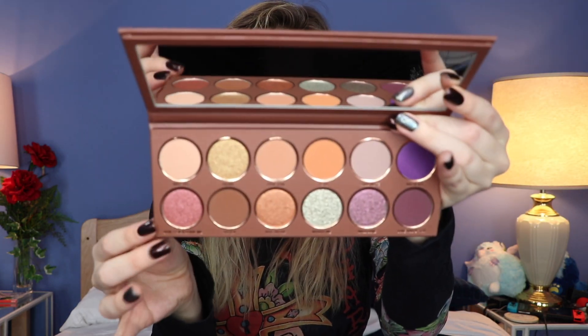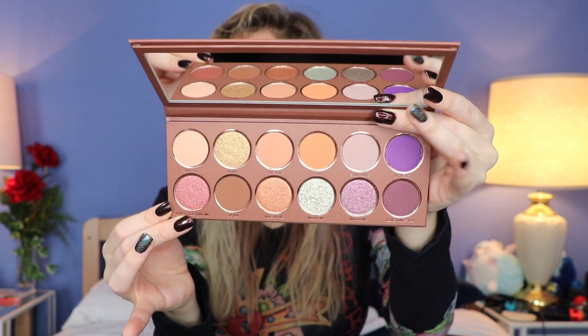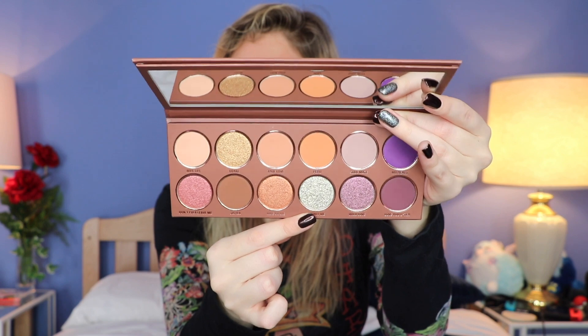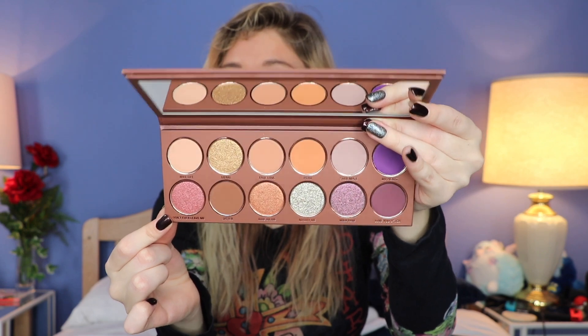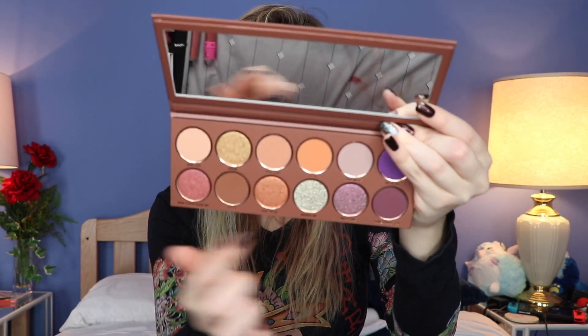Here are what the shades look like — it's actually really stunning. This shade right here called Marry Me is so cute. I can't decide if it's kind of like a silver-green or something like that. It's really, really pretty. I kind of want to mess with the purples today. Like, I really do. I kind of want to do a cool-toned look with the purples over here. I haven't messed with purple in a minute. So let's go ahead and I'll do a quick couple of swatches for you.